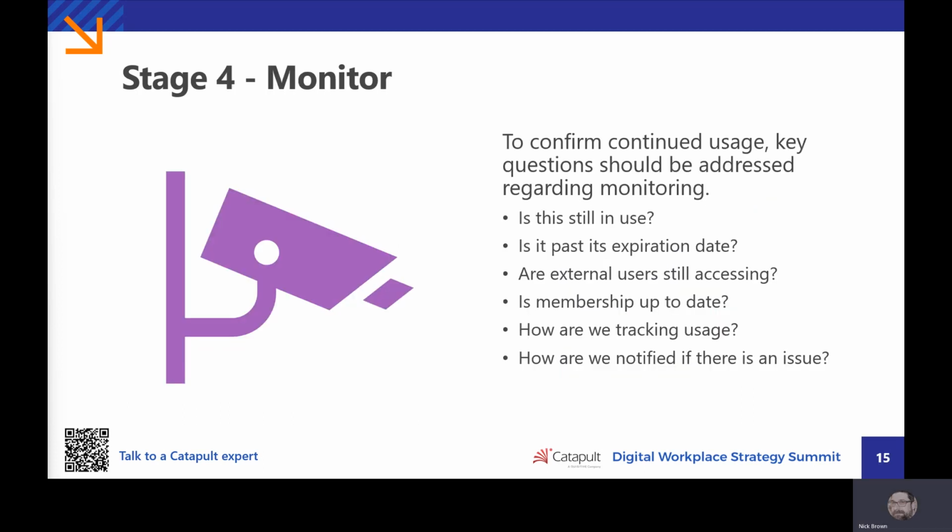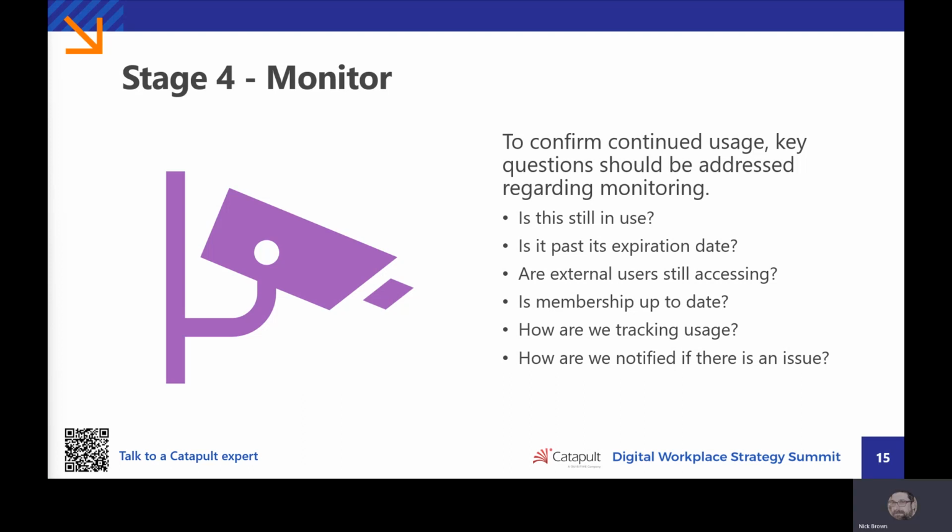Next, we have stage 4, monitor. To confirm continued usage, key questions should be addressed regarding monitoring. First, is this still in use? And by still in use, are we defining that by the documents are still being modified, there are new posts, or plans are being updated within the group or site? Is this past its expiration date? Are external users still accessing the content? Is membership up to date?